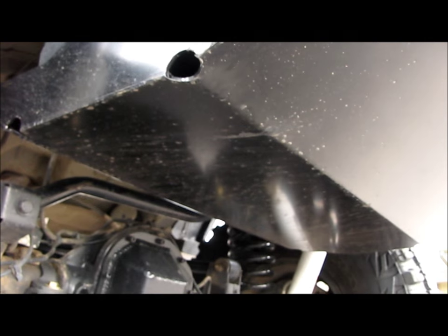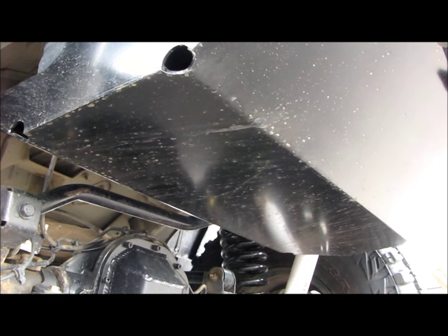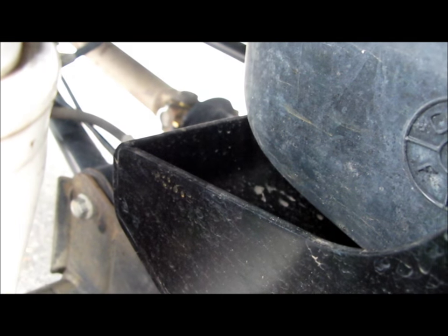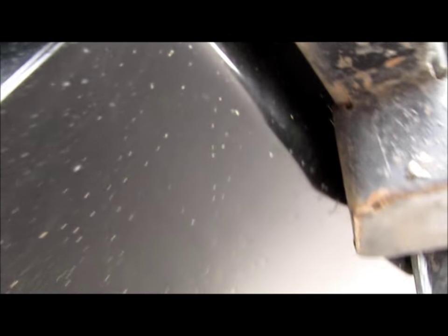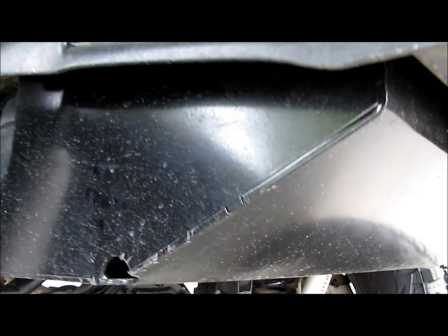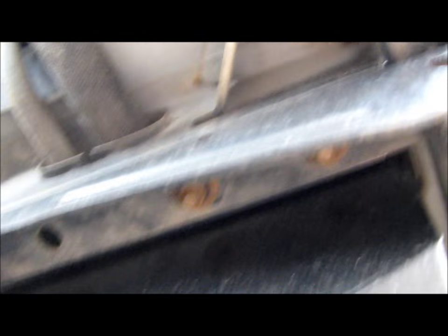This thing will protect the fuel tank when you're off-roading. It's so thick you could set the whole Jeep down right on a rock and it would just slide right off. Over here is where I was talking about - there's no trimming needed to clear the track bar bolt. They did real nice close clearances to the fuel tank. It also has 'Iron Rock Off-Road' laser cut into the steel - you can see a glimpse of it behind the trailer hitch.